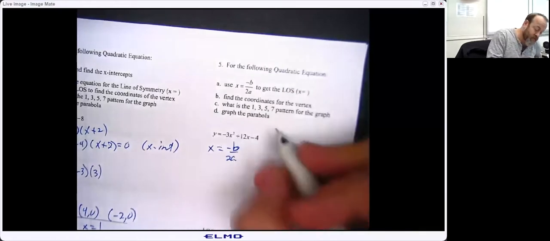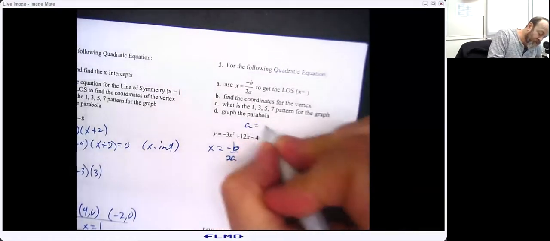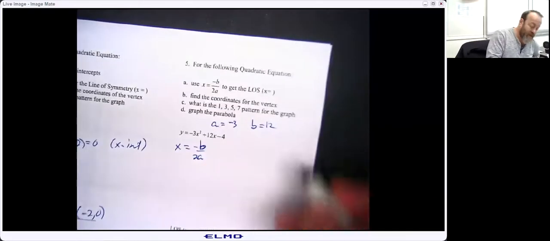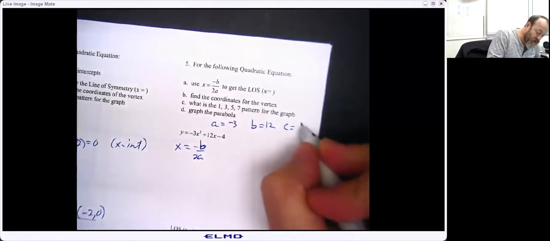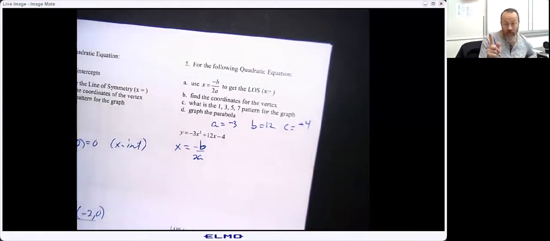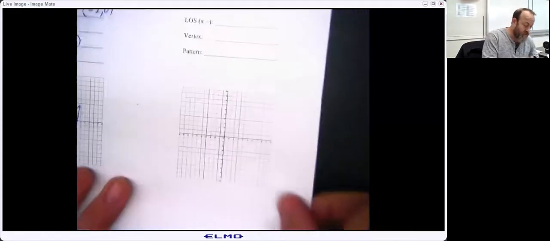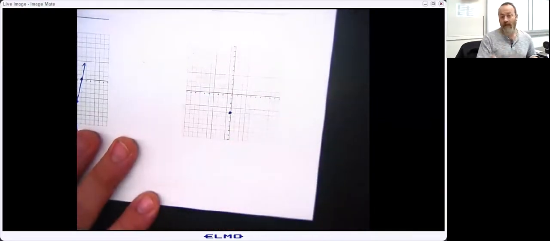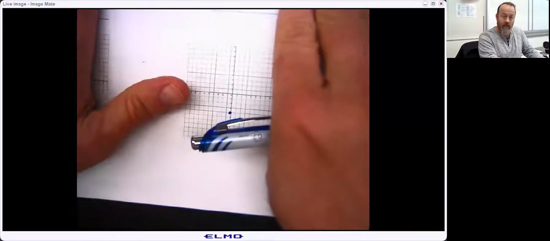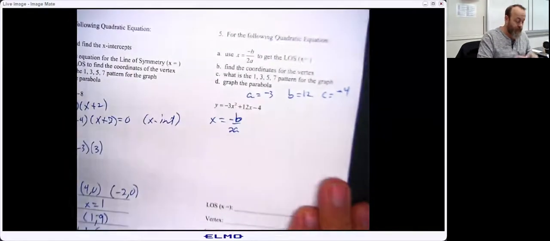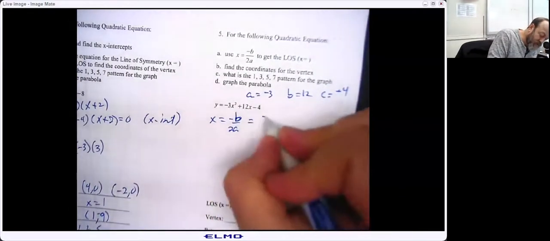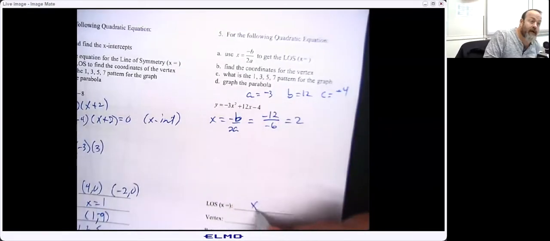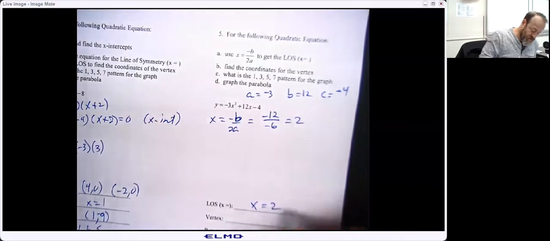That's the same values. So remember, a was -3, b was 12, and I'm going to go ahead and write down c for good measure, although we don't really need it, other than we can go ahead and put the number -4 right here on the graph because c is always that y-intercept. Okay, moving back down here. So opposite b would be -12, 2a would be -6, and that makes my axis of symmetry x equals 2.